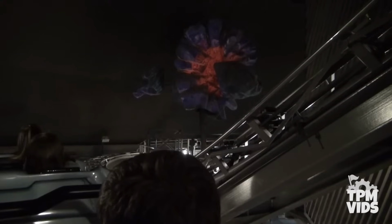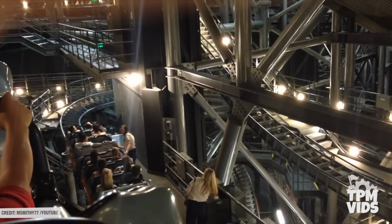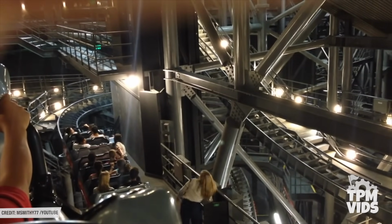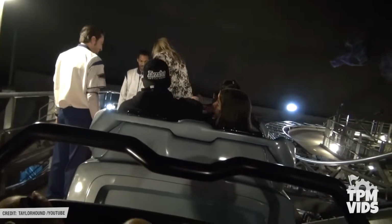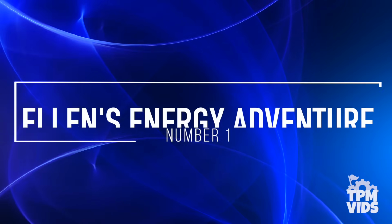Now, a few things could happen if Space Mountain goes down. 1. The lights turn on and a cast member needs to come assist your rocket and manually push it down the track. Stay clear. Rapid approaching. You then ride the rest of the roller coaster with the lights on. Or 2. You're greeted by a cast member, helped out of your rocket safely, and proceed with the in-show exit through the attraction.